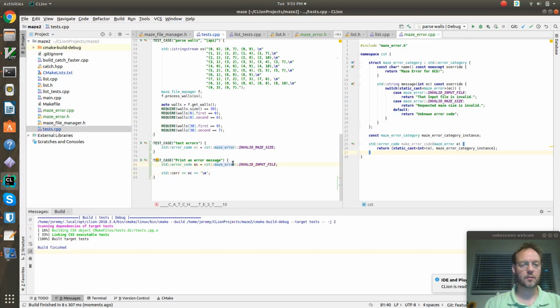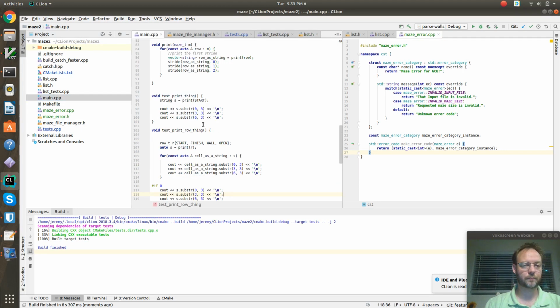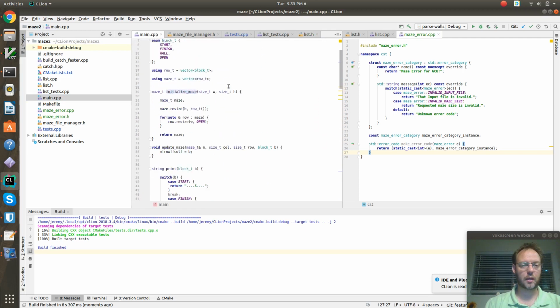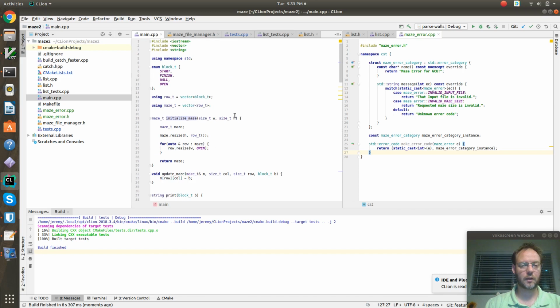So that's our mechanism. Let's actually try and use this in our code. So let's say that they passed in an initialized maze, and maze is now going to take an error code as an out parameter, a reference EC. This is an older style, kind of a C style of error codes, but a very popular one still, of passing in a value that can be set.